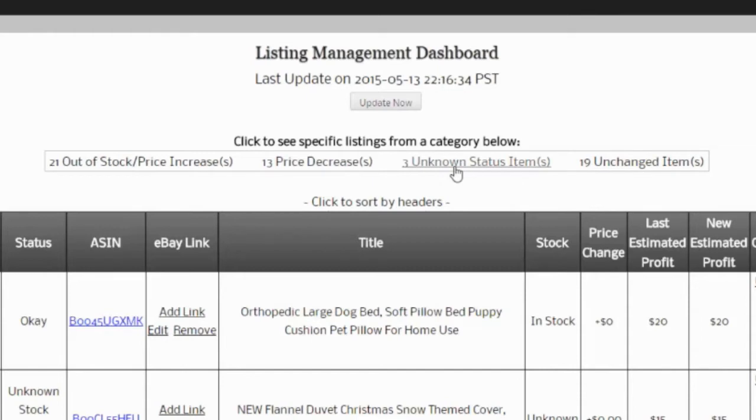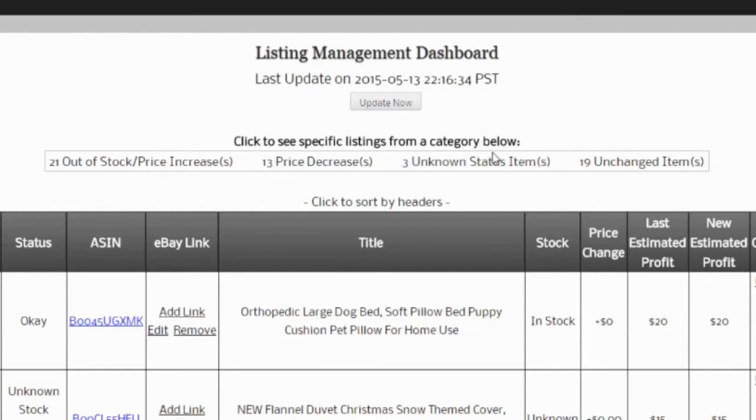Now, unknown status items are items that we couldn't determine a quantity or a stock quantity for. And there's a couple of different reasons for that. Mainly, there are some items on Amazon that Amazon will not have the inventory on an ASIN number until you pick the vendor that you want to fulfill it from. So if it's not Prime eligible and let's say there's 4 different people selling it, when you go to that ASIN number, you actually have to pick a vendor before you can see a stock quantity. So for those specific items, they're going to fall under the unknown status items.